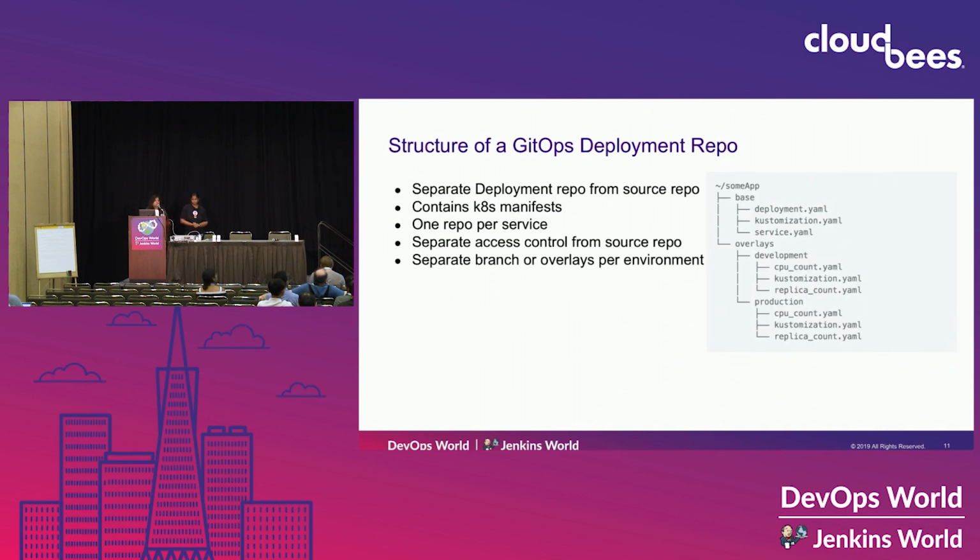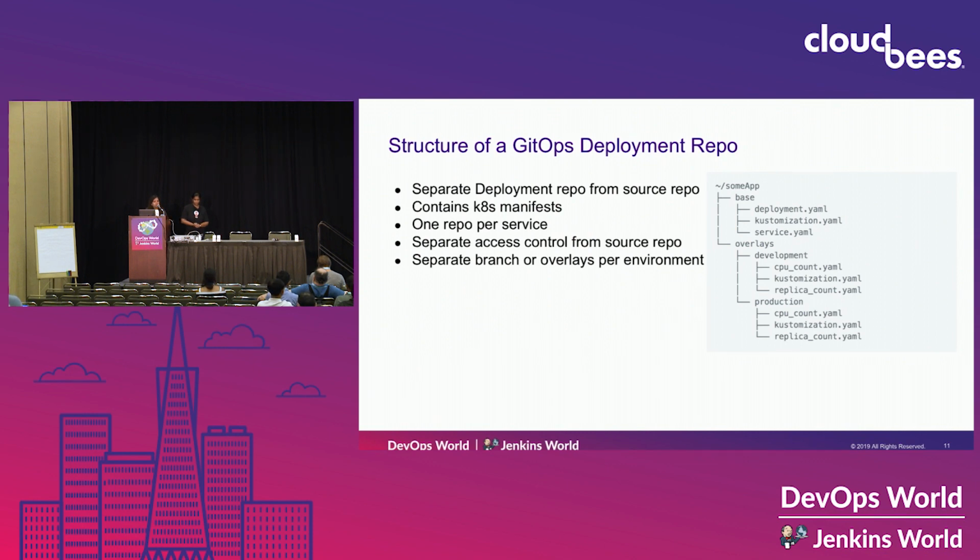A best practice in GitOps is to have a separate repo for your code and a separate repo for your deployment configuration. So for us, as soon as a developer wants to use our platform and wants to use this new CI/CD, they get 2 repos. One is their source repo where they start writing their code, and another is a deployment repo with all their Kubernetes manifests.